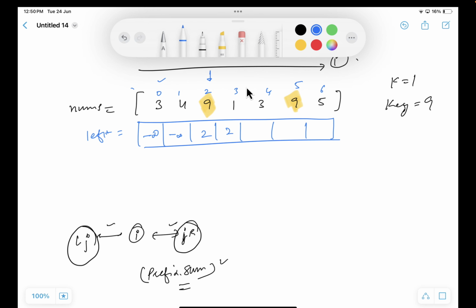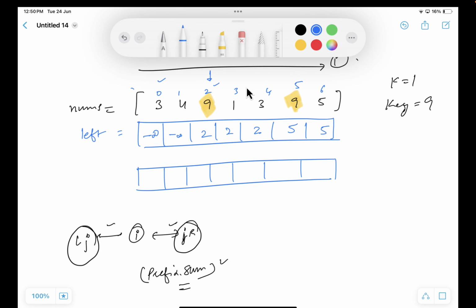And what about this 4? 2 is the nearest j on the left side. We are only concerned about the left section here. We can't capture left and right both in one case. So for 4, 2 is the nearest. For 5, 5 itself is the valid j. For 6, 5 is the valid j. This array is going to give me the valid j on the left side of my current element.